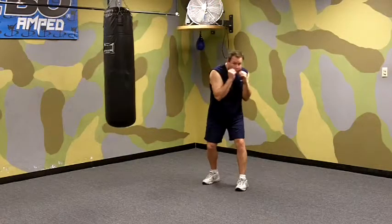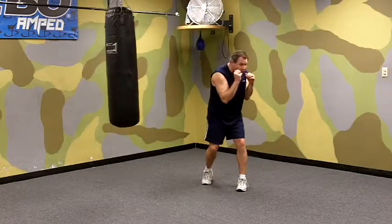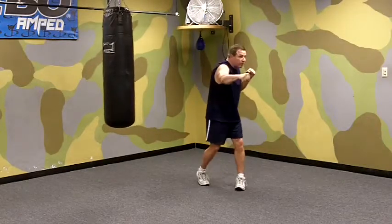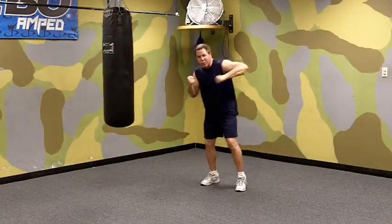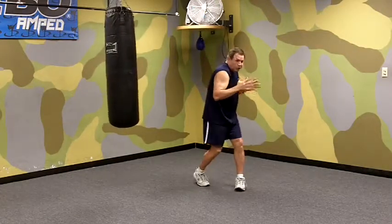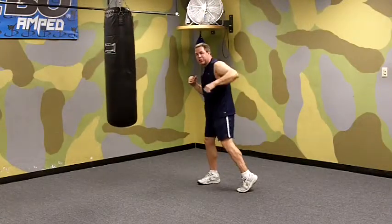Or you're deliberately moving your head, deliberately setting yourself up for the hook by just turning your body to the left a little bit so that you're ready to come back with a left hook punch from there. Or you've thrown a straight right punch and you're ready to follow up behind it — or a right uppercut or some other kind of punch first — so that your body's turned and you're set to throw that hook and come right back across with your left hook.